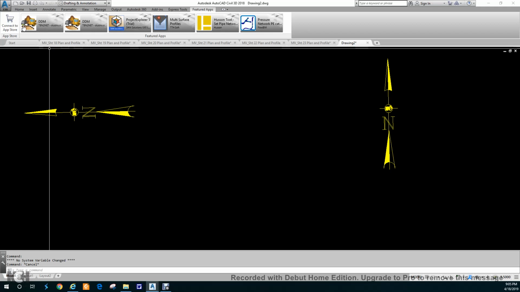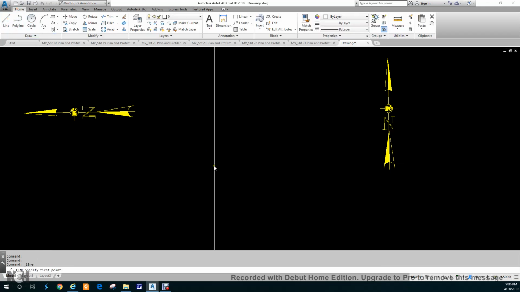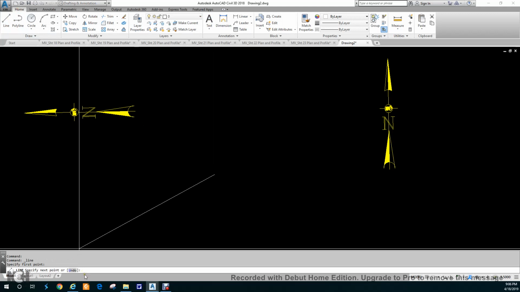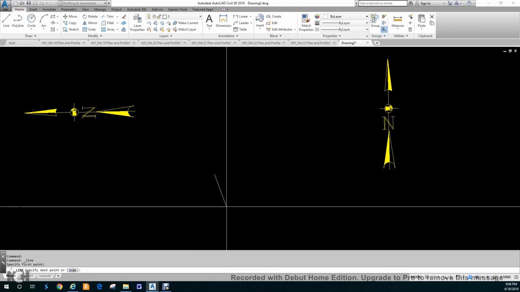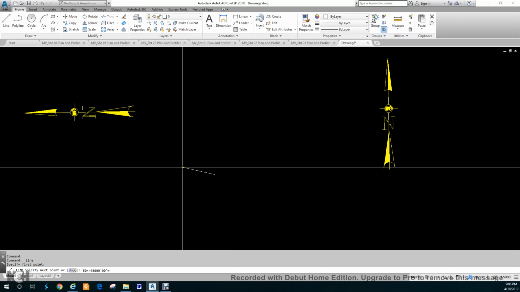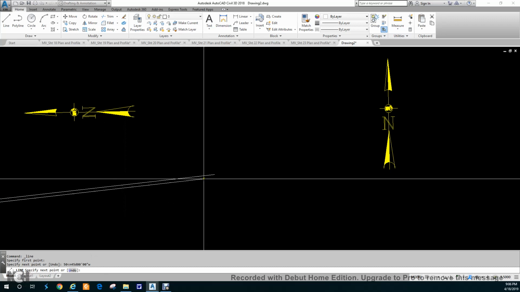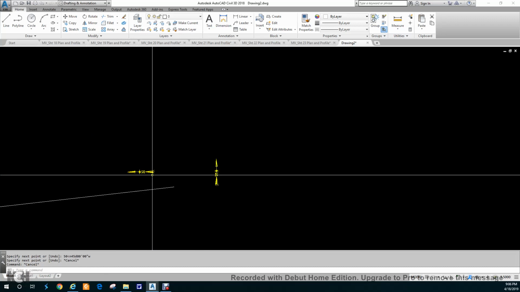I'm going to start a line right here, and I'm going to do it down here in the command line. I'm going to do 50 feet or 50 units less than, and then I'm going to go north 45D 00 minutes 00 seconds west. So it should go off this way. Let's see what happens, which it does, because that is the northwest direction.